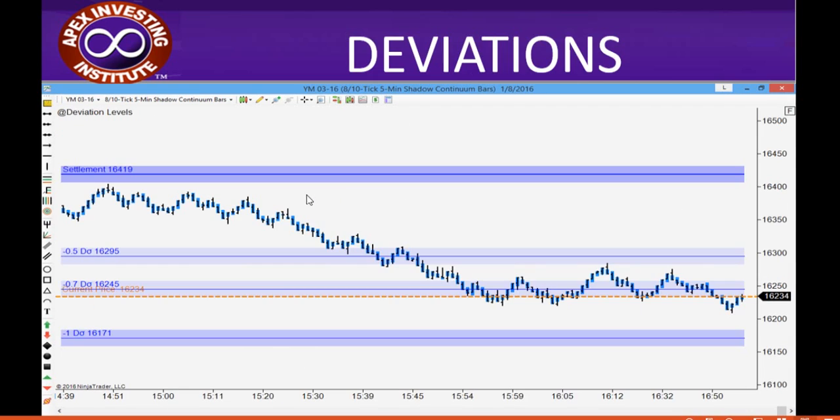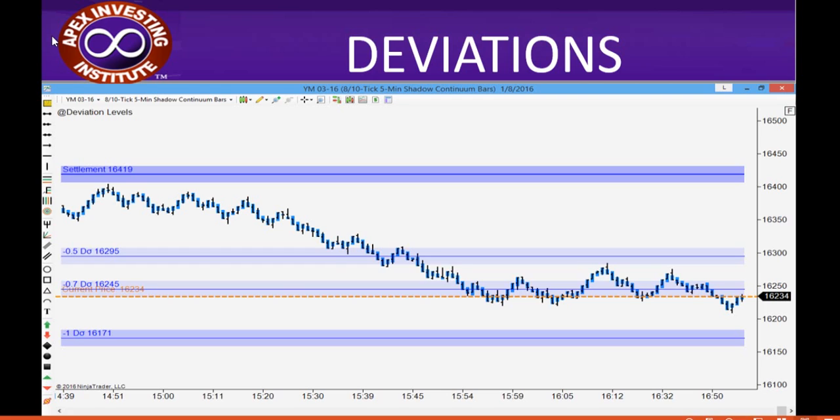One other set of levels is called deviation levels. This is another indicator on your template. I'm not going to spend a whole lot of time on all these; you can get more details on our website, but just so you have a basic understanding, deviations are basically the expected movement of the market. These are not historical deviation levels, like what the market has historically done. These are expectations looking forward, based on the IV, the implied volatility, the pricing of options. It's kind of like the market putting its money where its mouth is. So they're not historical deviations, they're looking forward. What does the market say the market's going to do?